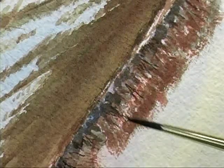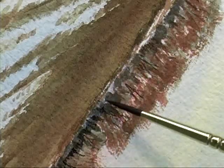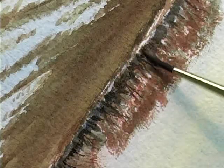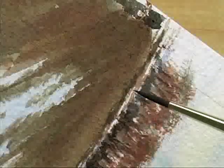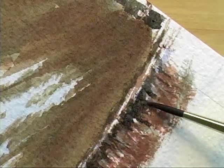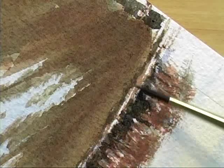Of course, I like to flip it upside down and get back in with just that tip of the brush, dance it along the bottom. That way I can take advantage of the paper texture and just the natural flow of paint, my arm, and just pop those little random details in without a whole lot of effort.